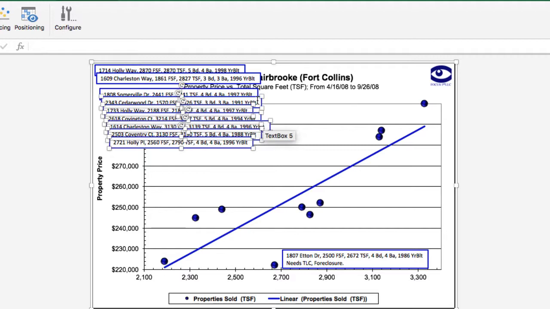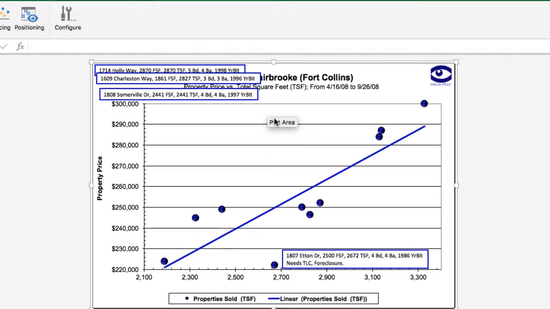Now once I got a few selected, all I have to do is hit the delete key, and they go away. Now if I need to select one, I can select one, and then I got to make sure that if I select one and I select inside the text box and I hit delete, it tends to delete the characters. But if I make sure I select the outside, again looking for my 4 arrows, all I have to do is hit delete, and I delete that single box.